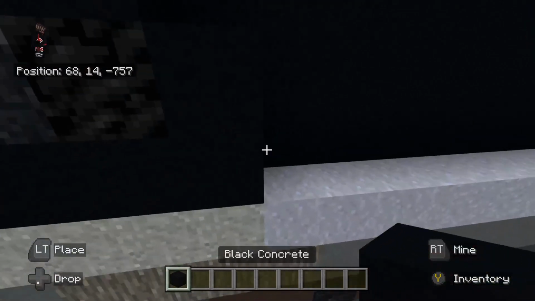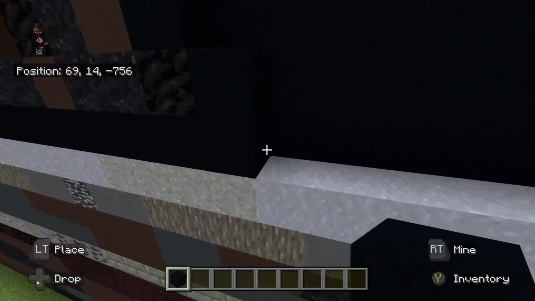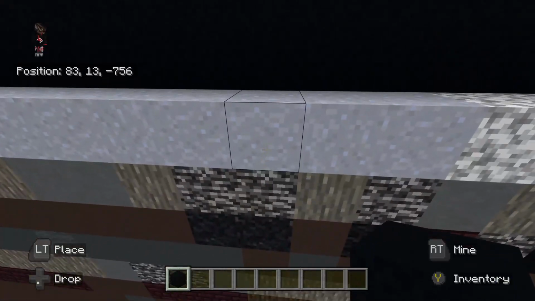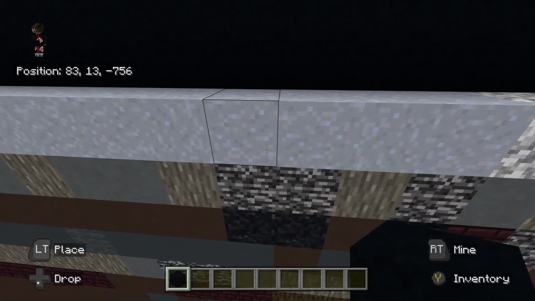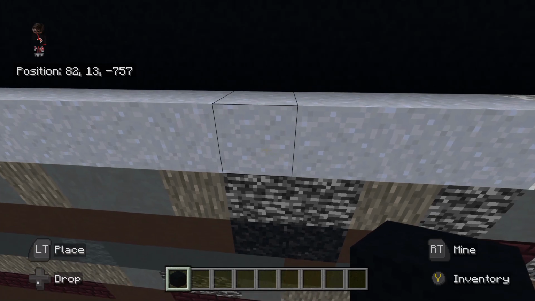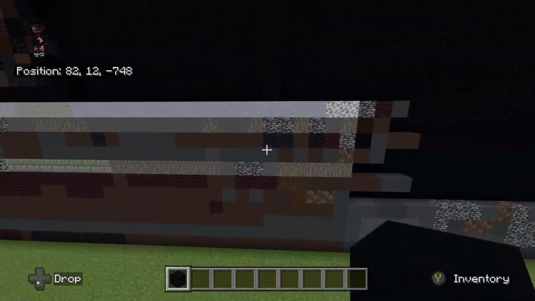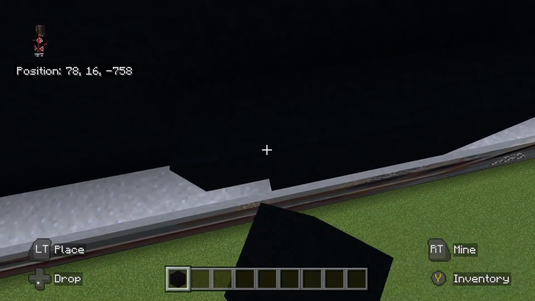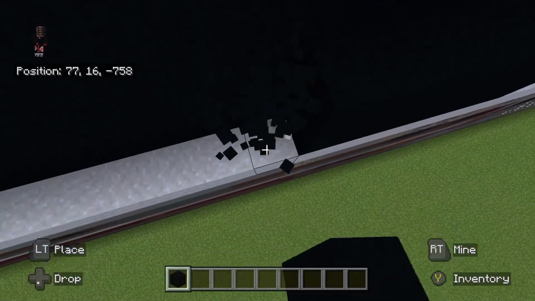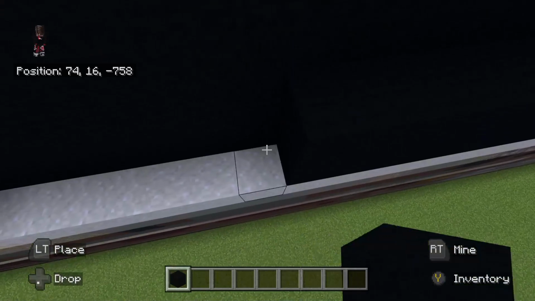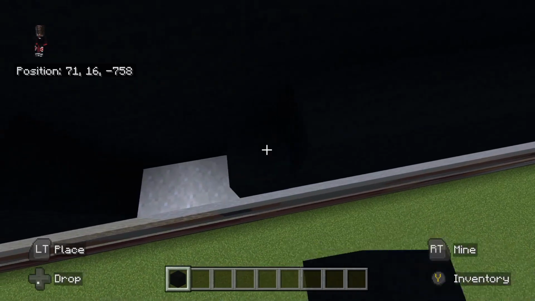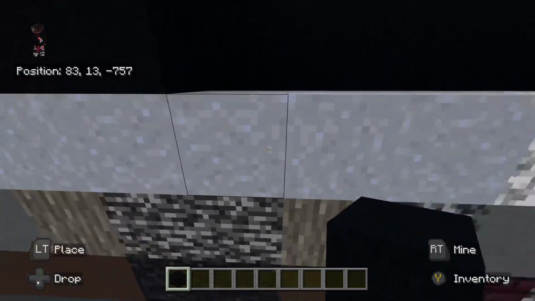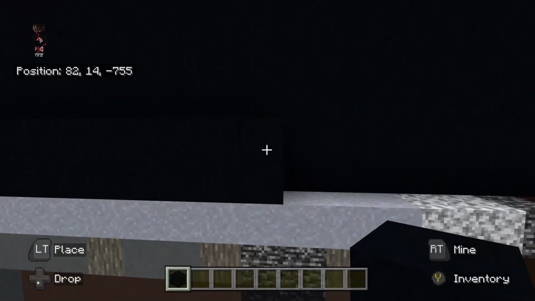First thing we're going to do, at the very bottom right here, on the far right, we're going to start off with our black concrete. We are going to place this black concrete going all the way over and stop directly over the clay block over the left bedrock right here. And then we're just going to place this black concrete on top of all the way over for both these rows. So it's 2 rows of black concrete all the way over until directly over the left bedrock.